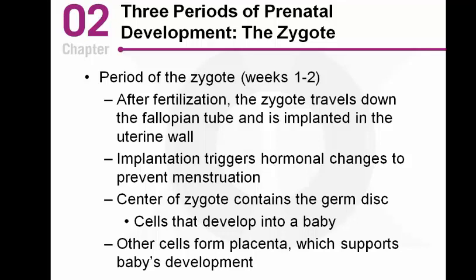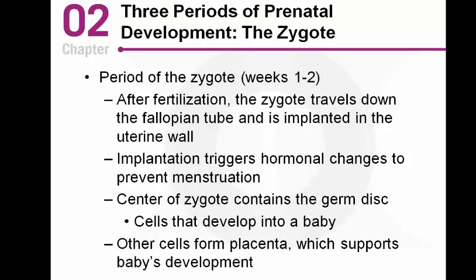And usually a pregnancy test would be accurate from about the time that a period is expected, although it is possible perhaps to get a positive before that time, but a negative before that time could potentially be a false negative, just need more time for that hormone level to build up for a test to be able to come back positive. So the zygote is going to contain the cells, obviously, that will develop into baby, but it's also going to include cells that are going to form the placenta.